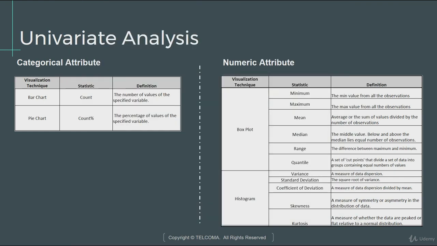So coming back for a quick recap, with the histogram, we can understand a couple of simple statistical measures like variance, standard deviation, coefficient of deviation, skewness, and kurtosis. With these numbers, you can understand how spread out your data is. You can figure out the dispersion of data visually using a simple tool, or you can have these numbers tangibly printed and then correlate them to a mental plot. Let's take a simple example to calculate variance, standard deviation and coefficient. And then we'll look at a simple histogram to see how we can interpret things just looking at the histogram.